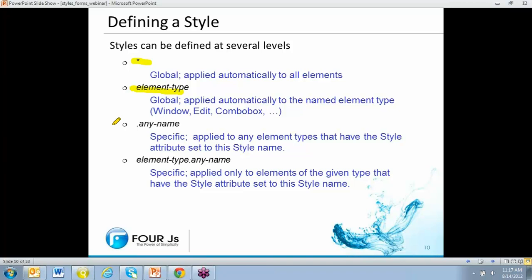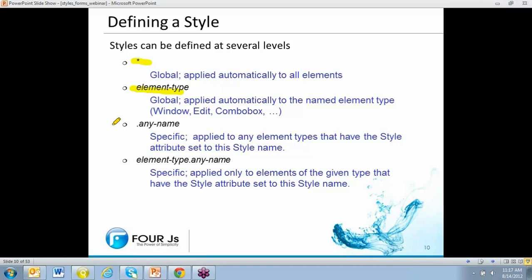But that window style has style attributes that are only to be applied automatically to window type objects. I could have an element type edit, right? And it would be a global style, the name edit, but it would know by the element type in the name of the style that its attributes are only to be applied to edit widgets.